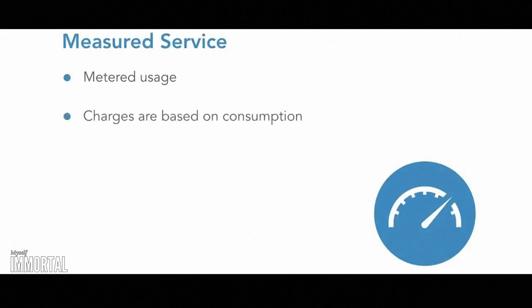What we're really talking about here is metered usage of the consumption of cloud services, the same way that you would incur charges at home based on the amount of electricity or water that you use. Charges are based on consumption. Now, this applies to all categories of cloud services, whether you're talking about cloud storage, compute, which would be virtual machines running in the cloud, or network configurations in the cloud, including internet gateways, routing, firewalls, and so on.